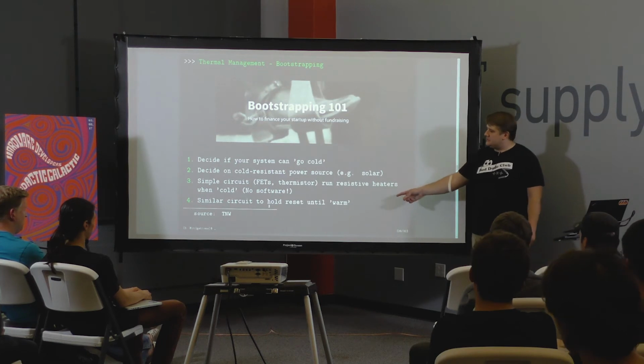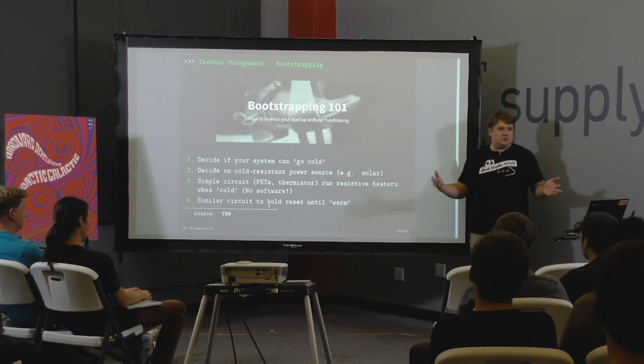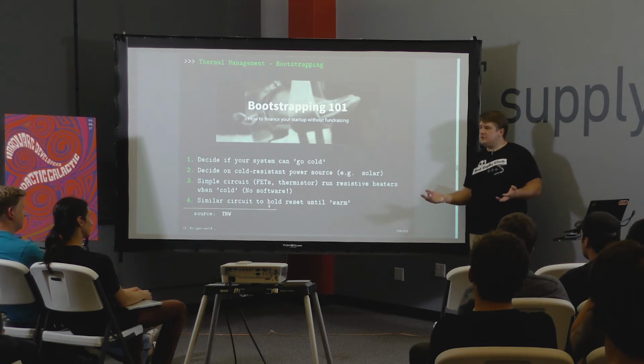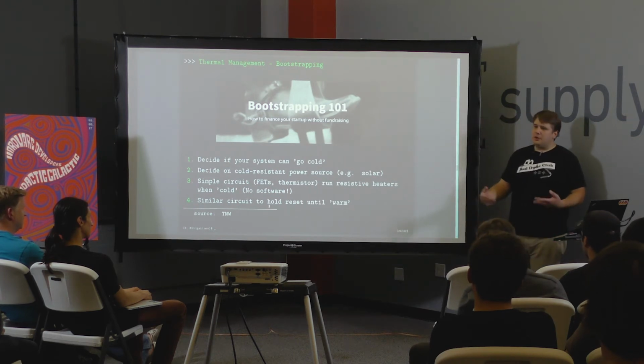And then create another circuit that basically holds everything in reset until your PCB comes up to something warm, where something warm could be minus 40 degrees C or minus 20 degrees. Because that way you can, not guarantee, but expect that everything will come up reliably and you don't damage your electronics.